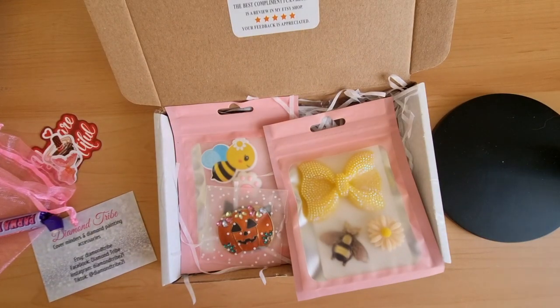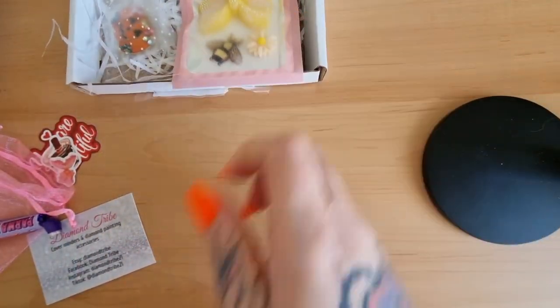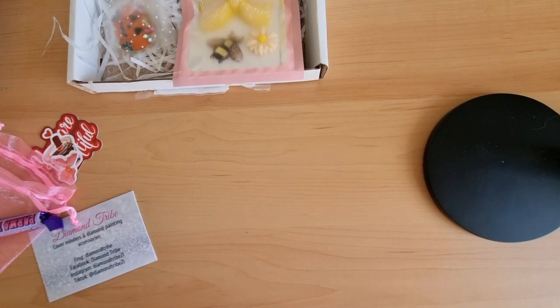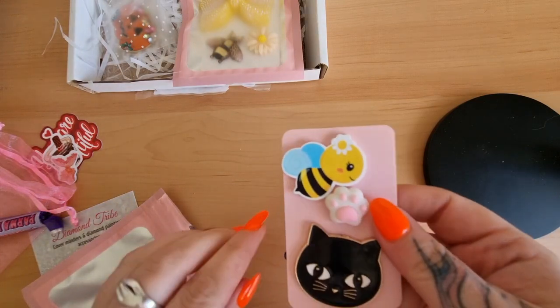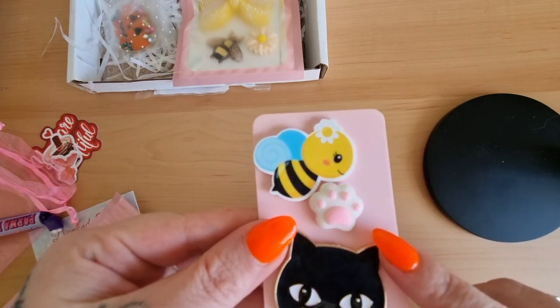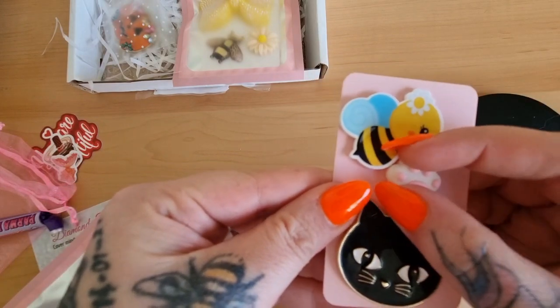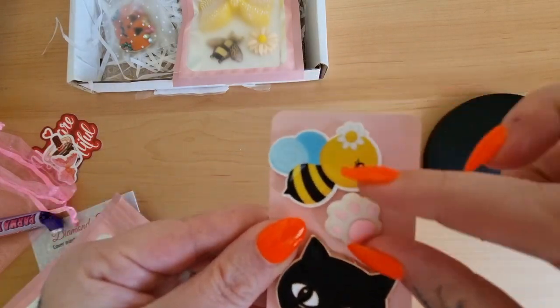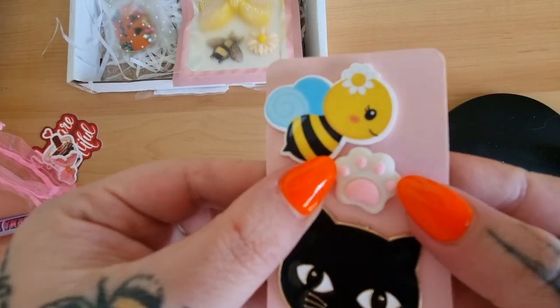Right, so I ordered a bee minder, which is this one. Let's pop that there a sec. Let's open it. All of these little packets that they come in as well. Okay, so the bee minder and a paw minder and a cat. I've been dying to get this paw one from Diamond Art Club. Probably not the same, but it's near enough.